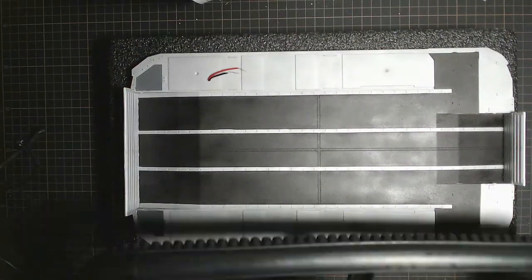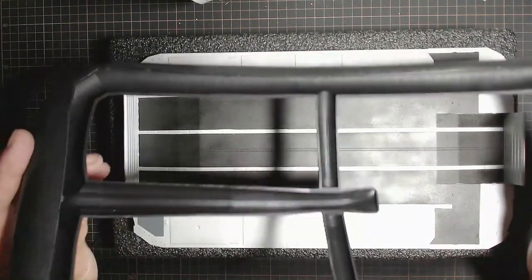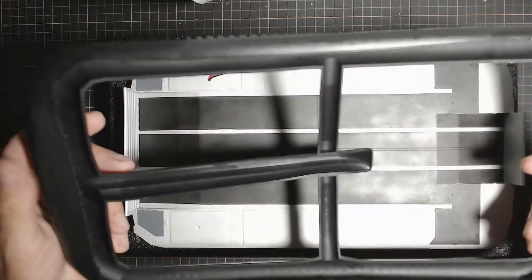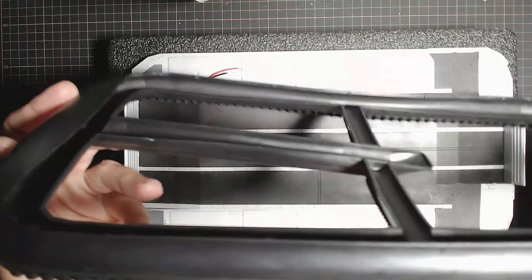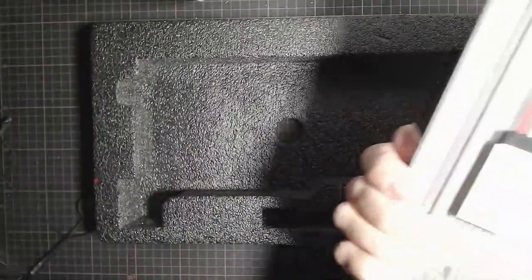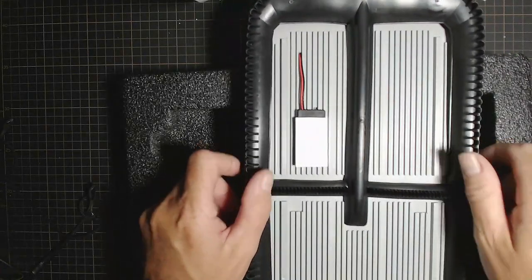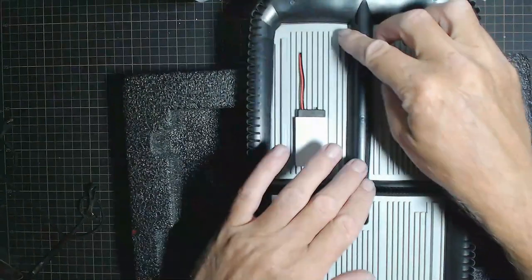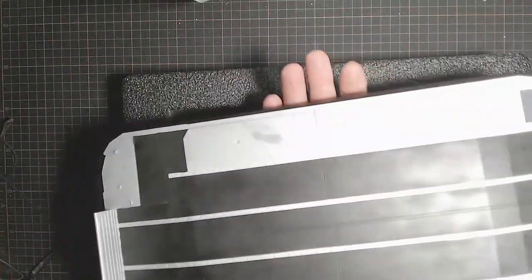It's looking good. I'll just show you — I haven't really shown this properly — but this is our hovercraft cushion. You can see it's all completely made of rubber, which is good. It needs a bit of a clean, it's got a bit of dust on it, but it's quite easy to give it a damp cloth. I've done a bit of a test fit. Pretty much going to put it under here, just like that. That's going to sit there, line that up. That all seems fine.